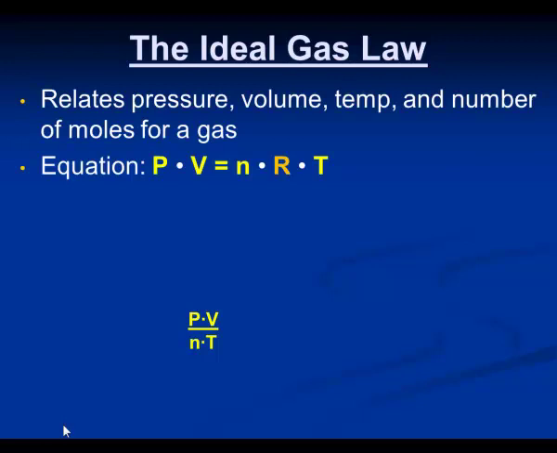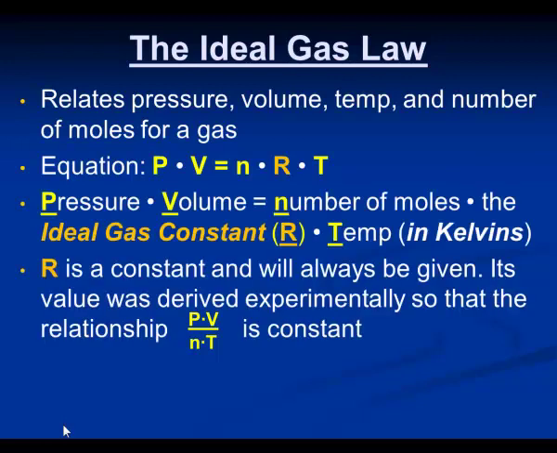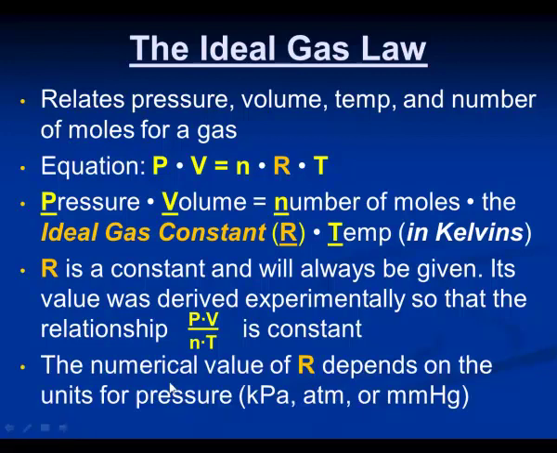The ideal gas law relates the three things that we've already been measuring and calculating, pressure, volume, and temperature, to the number of moles of gas in a sample. And we already know that there are relationships between pressure, volume, and temperature in a gas. And the pressure-volume relationship, remember, is an indirect relationship. And so we find that the pressure and volume values are both on the same side of the equation, P times V.